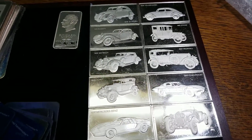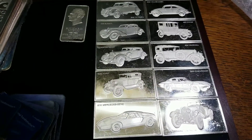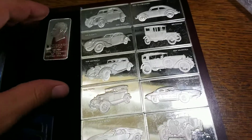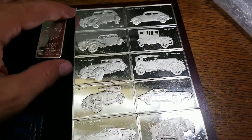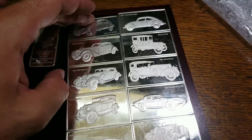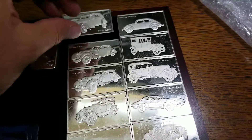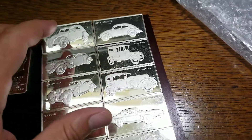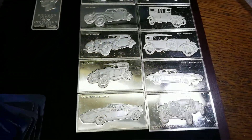Silver hits fifty dollars an ounce, that means sterling's worth like forty-seven to forty-eight bucks an ounce — it's great, your returns are there. Quite honestly, a lot of the pieces out there in sterling are pretty interesting — a lot more interesting than standard one ounce .999 coins. Change it up a little bit, so we pick these up.